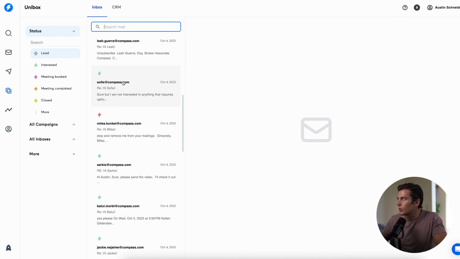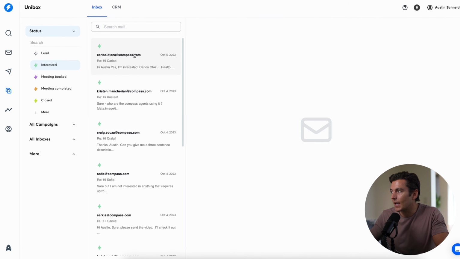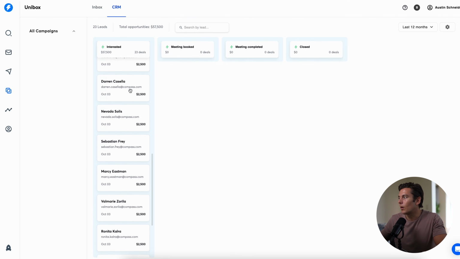And if I click into our Unibox, I can literally filter through all of the people that are saying, yes, I'm interested. Send me more information. I want this. And if I click on our CRM, I can see all 23 people that have showed interest in this. As an example, if I get 10 people on a call from the 23 after just a couple of days, and let's just say I have a 20% close rate, that's 2 deals in less than a week. And my average price point is going to be $7,500. That's a significant amount of money just in 1 week by implementing the same procedures that we did.